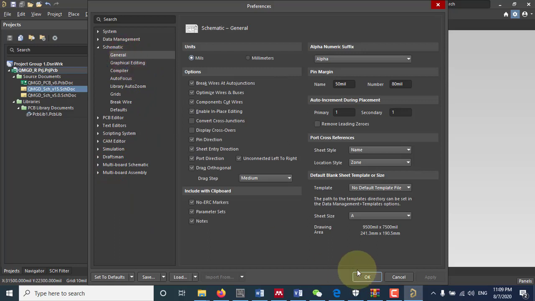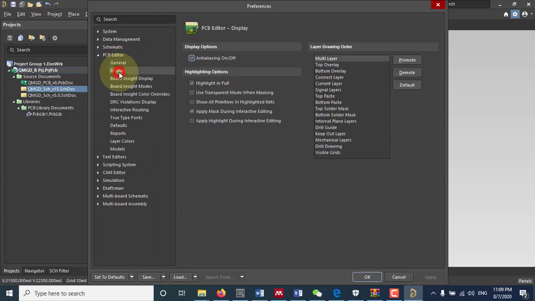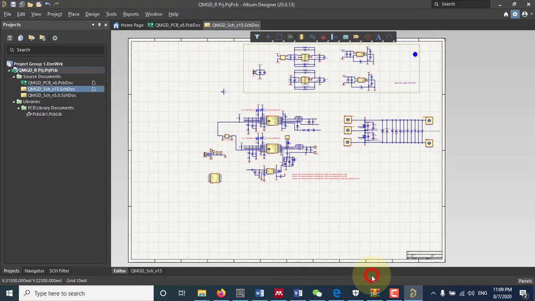Also, as I said, you can set the size of your sheet. You can set it to A4, A3, it's up to you. Similarly, you can set the preferences about your PCB. Since these are two different files, the PCB file is different from the schematic file, so you need to set different preferences for each of them. So once you set your preferences, just press OK.